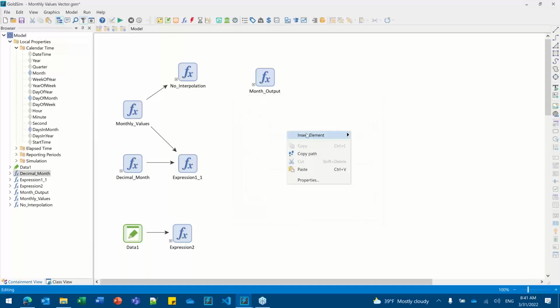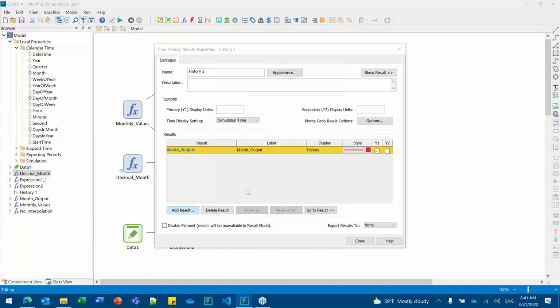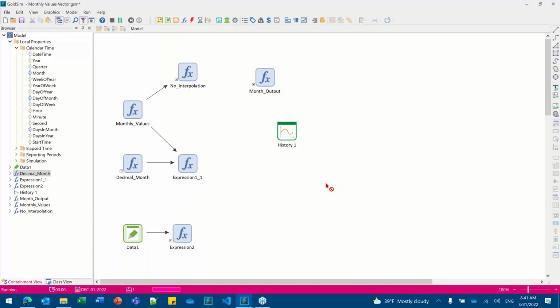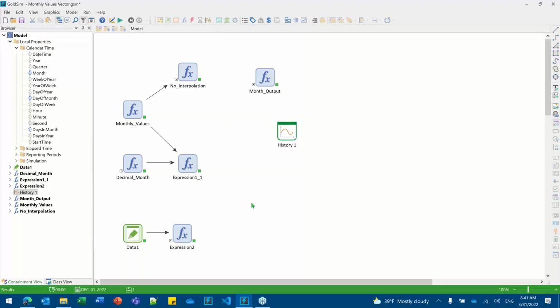So if we were to plot both the month and the decimal month together, let's see, if I say month output and then decimal month, run the two, and you can see that's the difference. So by creating a decimal month, that allows us to do an interpolation on these monthly values.